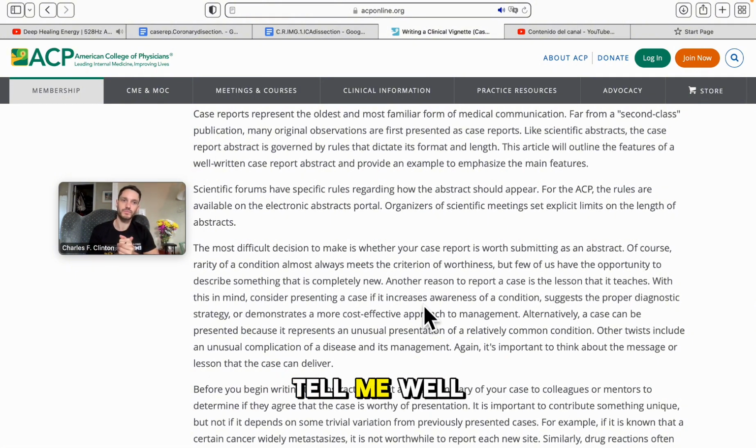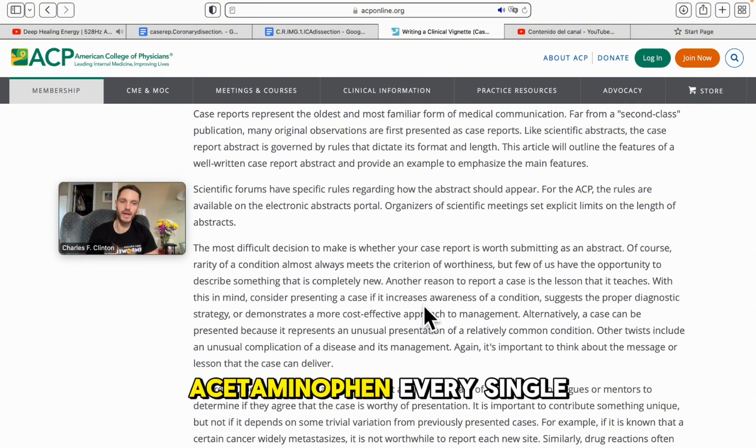But if you tell me, yes, this patient has Lyme, but I'm not sure about how the diagnosis was made. The patient had a positive IgG antibody but a negative IgM, and has been having headaches. The patient was started on doxycycline for 2 weeks, the treatment of choice for Lyme, and it didn't improve the headache. The patient then went to see a neurologist, who gave him more doxycycline for another 2 weeks. The patient kept on having worse headache and nausea and vomiting, and because of the headache started taking aspirin and acetaminophen every single day.